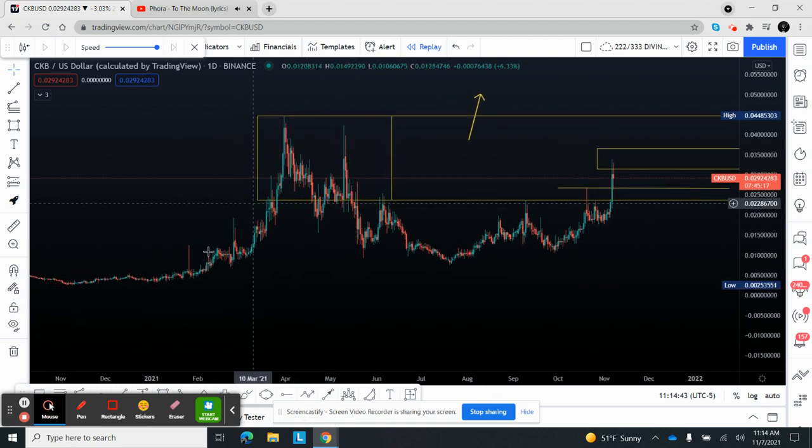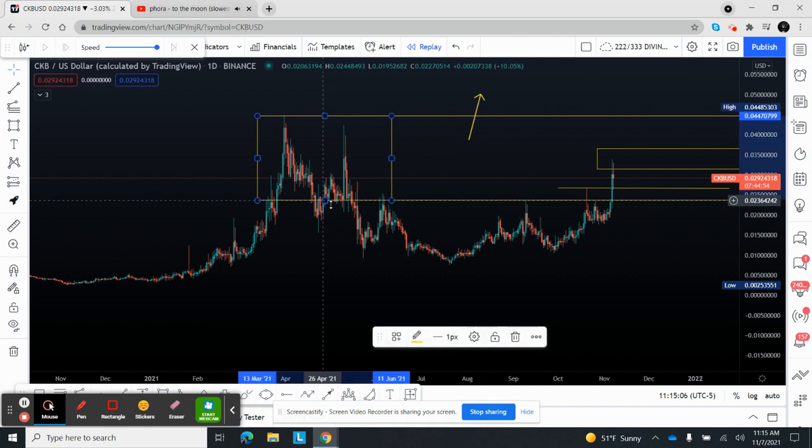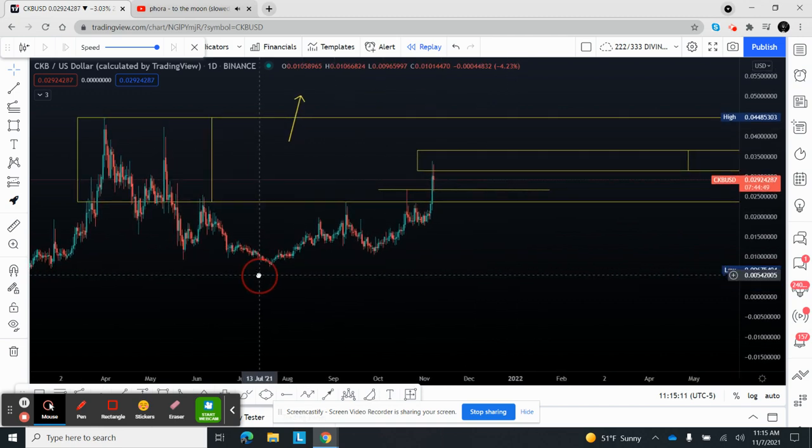So clearly, whoever would have been back here and saw these impulses, they could have taken some profit in these areas. And they could have waited for a particular pullback. Now, with this pullback, it could have stopped right here and it could have kept going. Well, that's the risk you need to determine: when would you get back in to buy? Because if you're waiting for a magical pullback like this, what if you don't get it? Like some people are waiting for it to come back. I know some people waiting for Shib to come back down to some ridiculous low number.